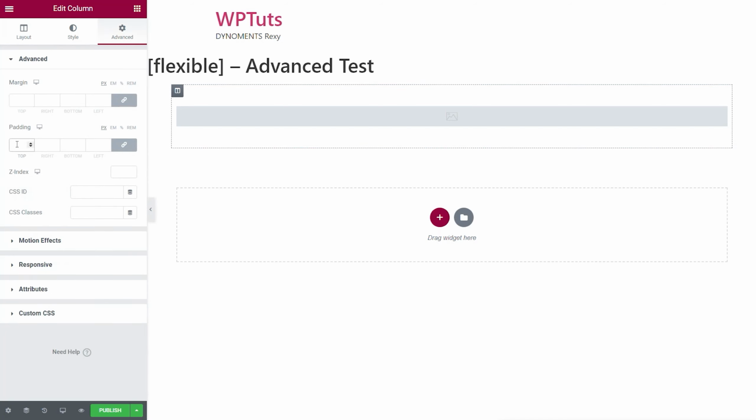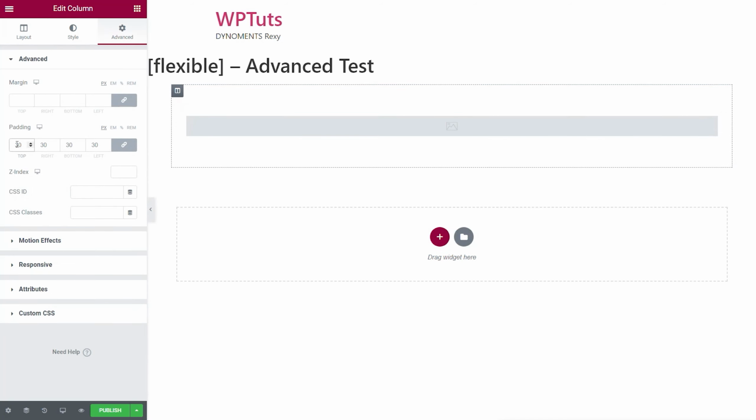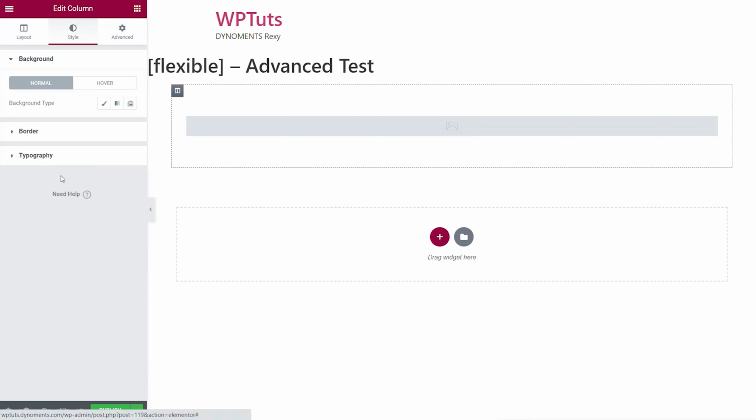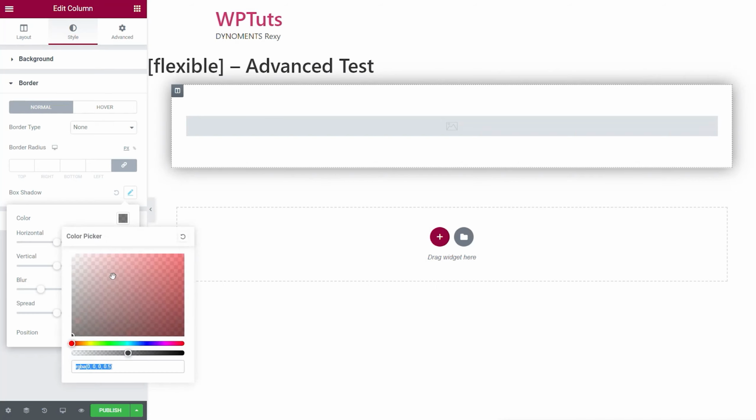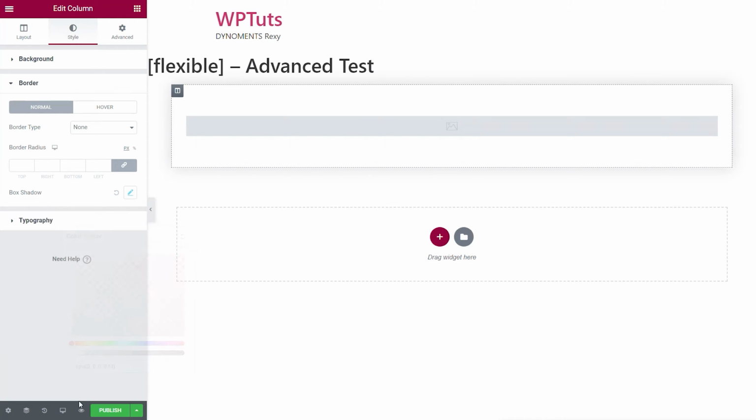So we'll just put, say, 30 pixels around there, and we're going to say that we want to put in something like some simple styling, and we'll just drop in a box shadow. So this is kind of going to be a sort of highlight section. It could be some useful information you want to draw attention to, whatever you want. But we'll just set the styling on there and we'll publish this. So that's our second template already configured.